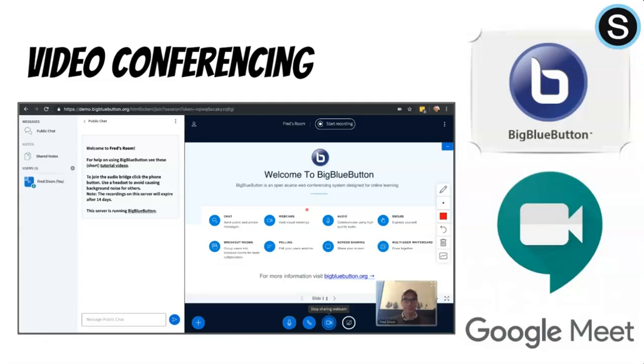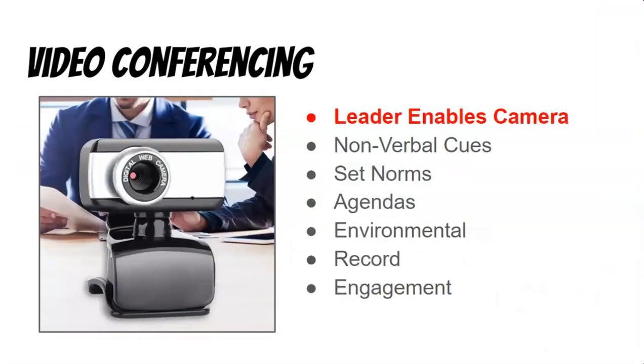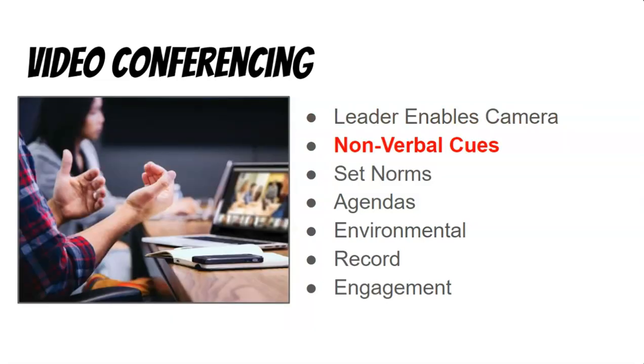Video conferencing allows the use of a computer's camera to display a person and/or an object, and there are some tips that might help us. The one leading the conference should almost always enable their camera so others can see who's leading the session. The use of body language is encouraged, and watch out for your resting face and how it may appear on the screen.